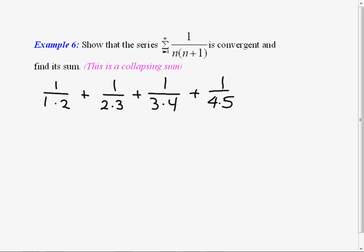Eventually, what has to be true about the end terms here? They have to be going to 0. Okay, so how can I actually figure out that that converges? There are only 2 types of problems where you can actually find the value that you converge to. One's the geometric. So if they say find what it converges to, you know it's geometric or it's this kind. And what I have to do is rewrite that fraction differently.